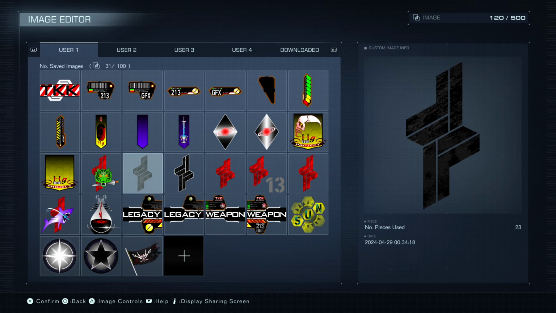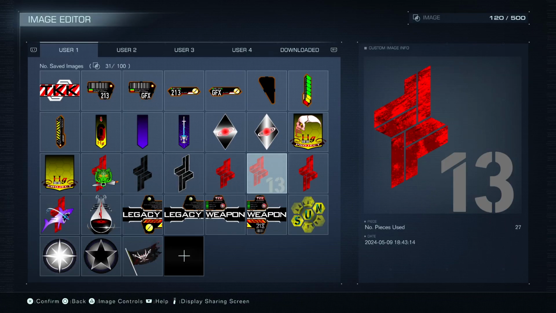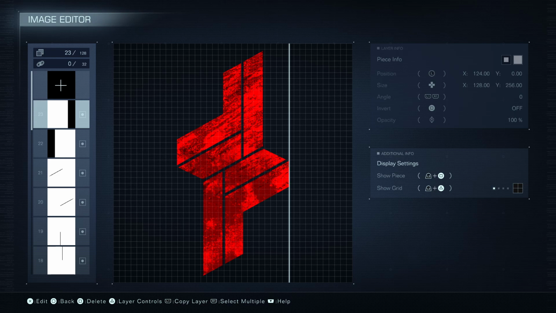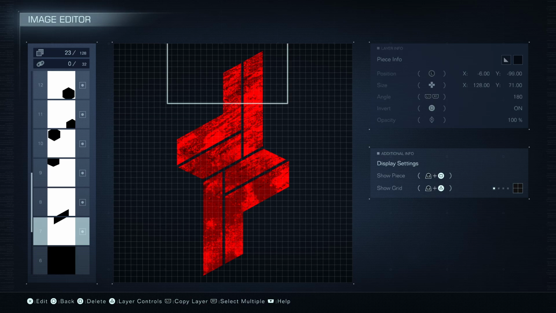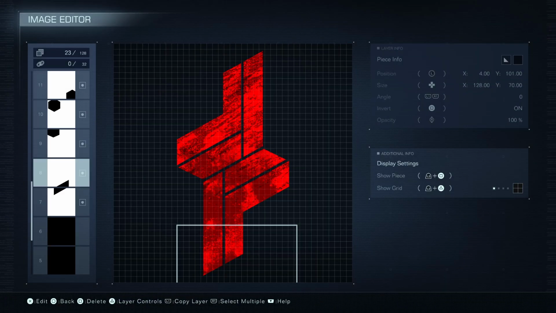Now, some of the more interesting stuff you can do is the masking system. We're going to go through that here because it's how I made the red gun emblems. Let's use the red ones. Okay. So these are all masked differently. Now, what that generally means is you can delete things. Essentially, you can turn a shape into a negative.